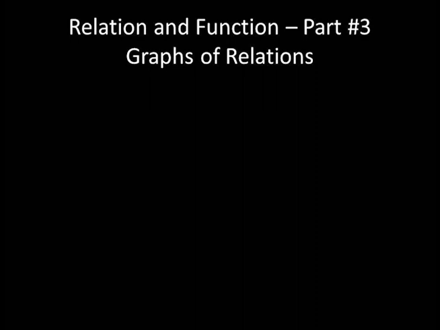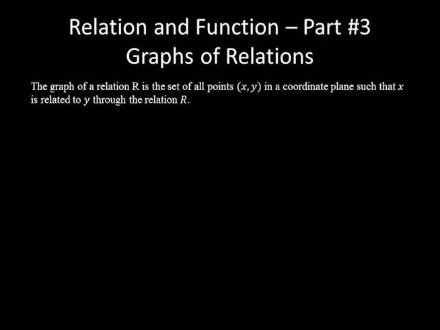In this section, we will discuss graphs of relation. Let's start with the definition. The graph of a relation R is a set of all points x, y in a coordinate plane such that x is related to y through a relation R. Let's illustrate this definition by using examples.